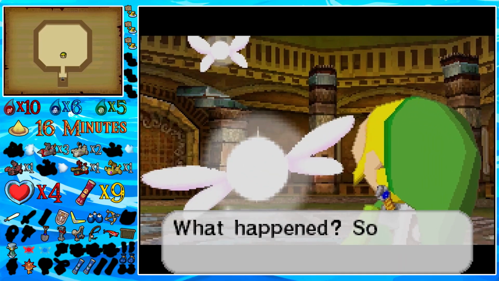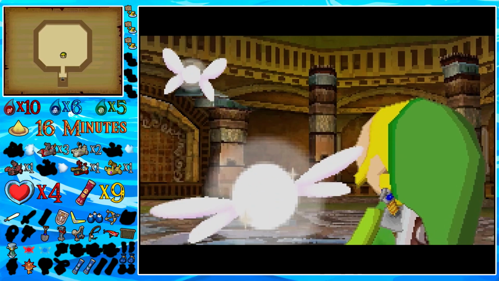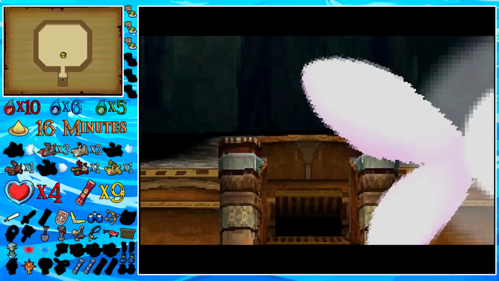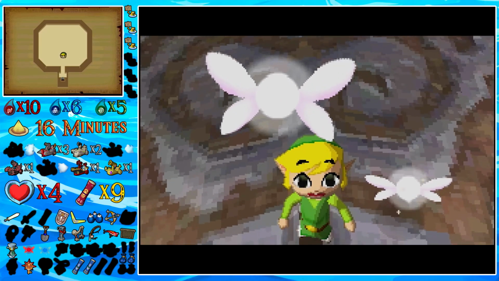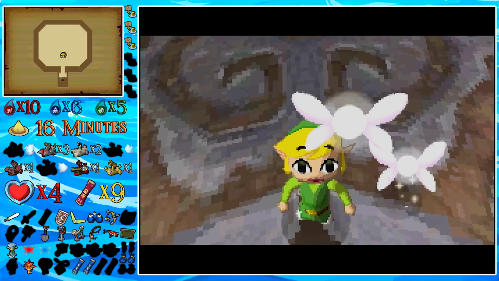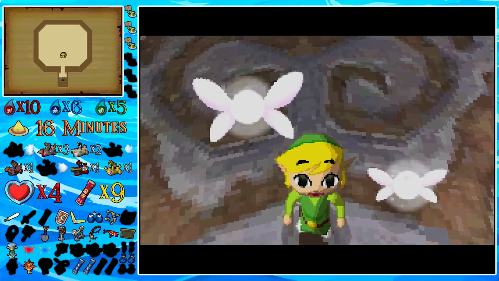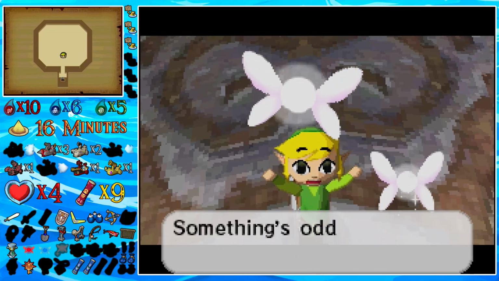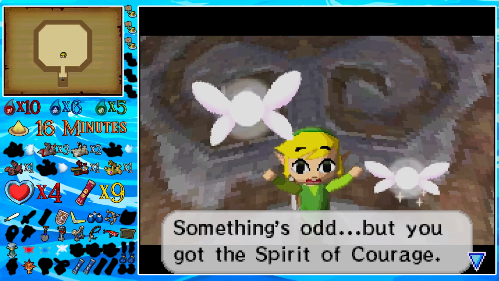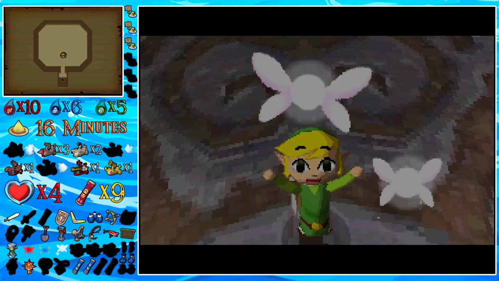You look just like me. What happened? Something seems weird. Something's odd, but you got the Spirit of Courage? Maybe now you can find the ghost ship? Game doesn't seem convinced.